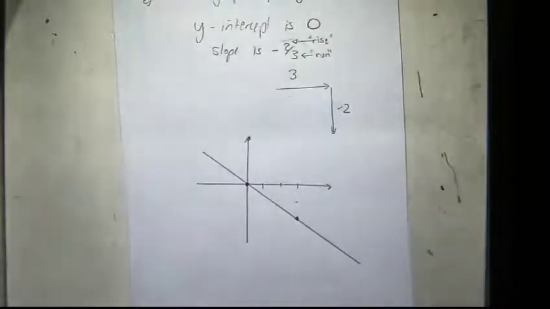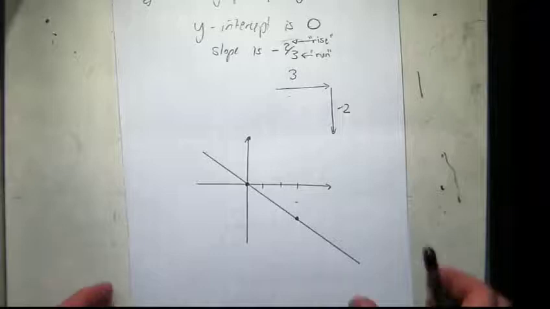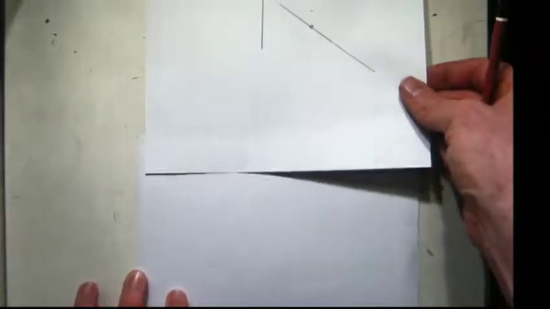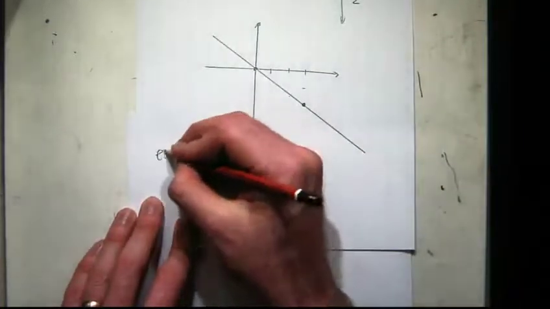Now you can think about this. If someone told you that you had a line and they told you any point on the line and the slope, you wouldn't need the y-intercept because you could just draw the line. But I'm talking about how equations relate to graphs today, so I'm not going to talk about that right now. So my last example in the straight lines is going to be, here is a line, what is its equation?